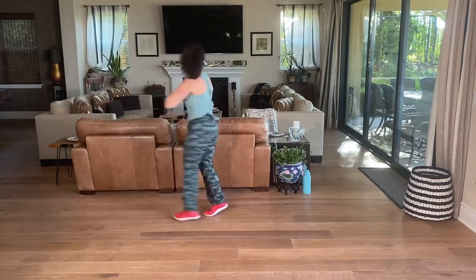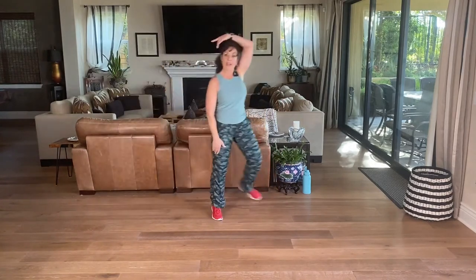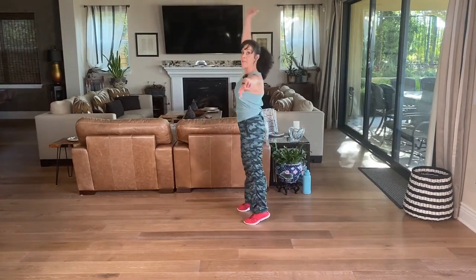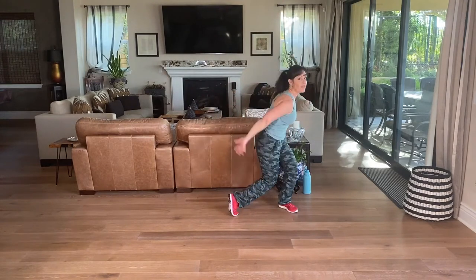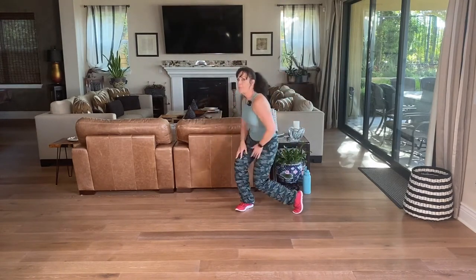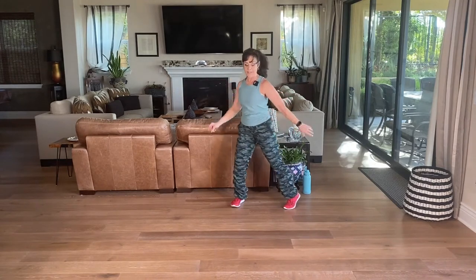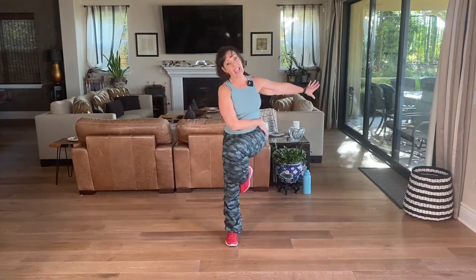Turn, easy, easy. Get ready for your turn. Chaîne. One, two, three, sit. Left leg across, together, together. Back, back. Point, reach right arm, then left arm. Pump your hips. Get ready to go again. Ready. 5, 6, 7, 8. Triple step.